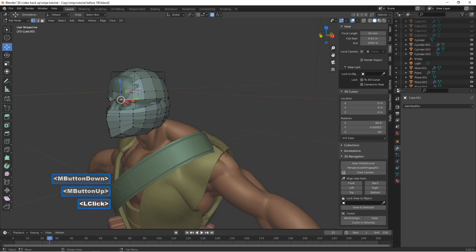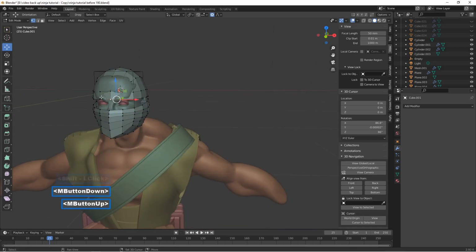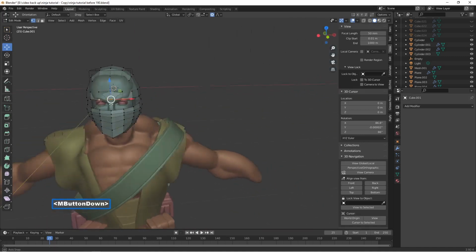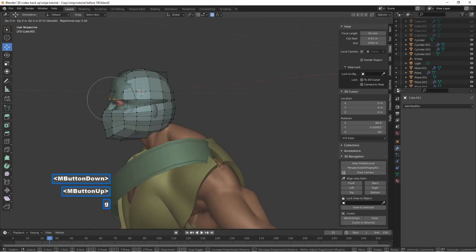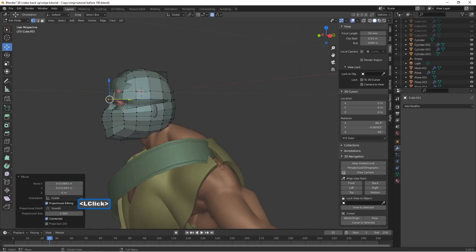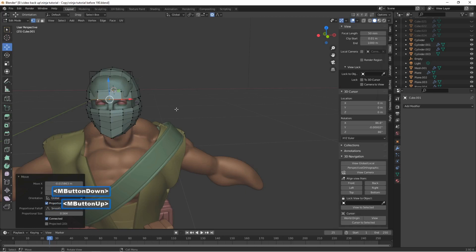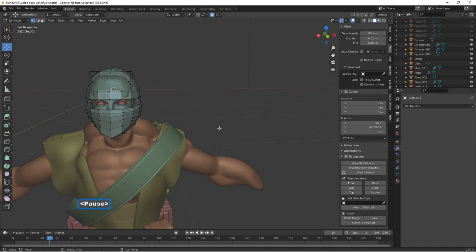I'm now going to select here, this front part. Press G to move that out slightly, like that. I'll left click to deselect. Okay, this bottom part of the mask I want to stick closer to the face. So what I'm going to do is go to the upper left, go to face select, hover over the mask, press L. That lets me select the whole mask.